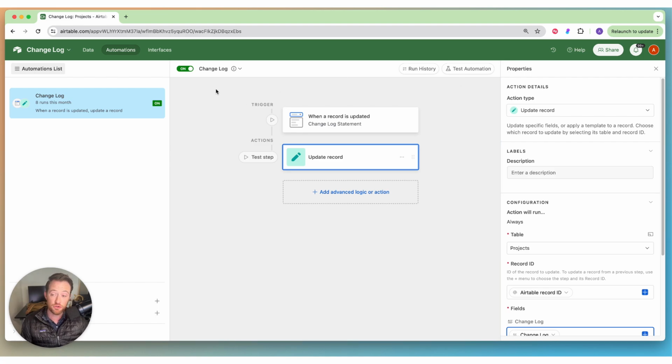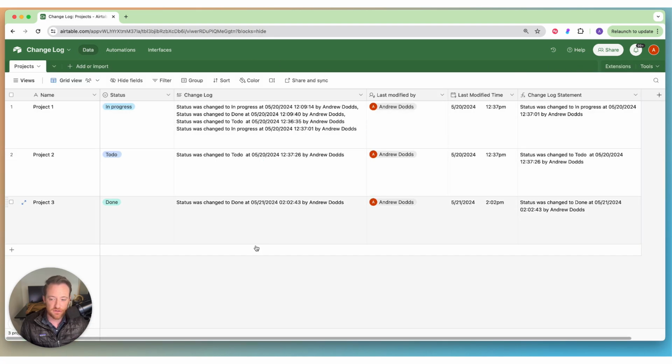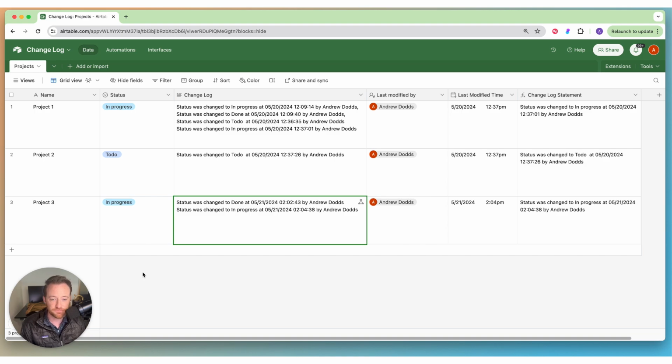Now, you could look at multiple fields and change the way the changelog statement is created to tell you not just of status changes, but say staffing changes on the project or anything else. Really, your imagination is the only limitation there. But the way of doing that is not going to change. And so just to take a look at this automation one more time, we're moving this to in progress. So we're going to see that updated record or that updated note come in here just like that. Okay.